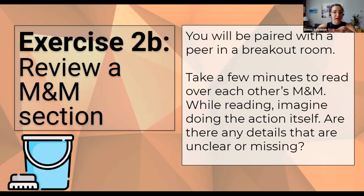Okay, so as you heard me say that, imagine doing that action yourself. And are there any details that are unclear or missing? Anything someone can notice that might be difficult to replicate this activity? I think it's a pretty good level of detail. What I might comment on is how big the glass was. You mentioned that it was in a cabinet, so that might give me an idea of the glass. This is kind of a good one because pouring a glass of juice is similar to maybe pouring a reagent in a chemical reaction and some kind of lab approach.